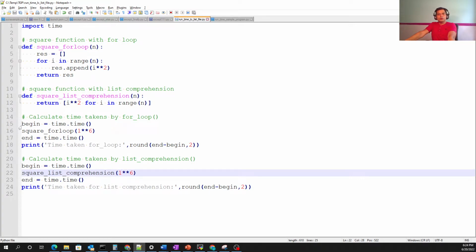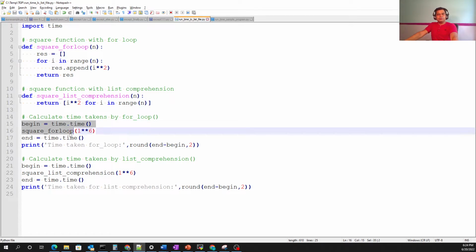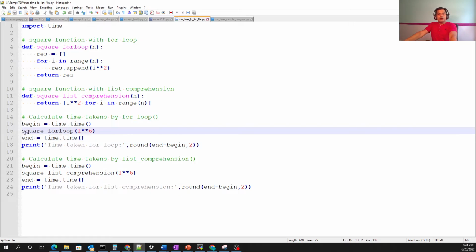Now, these two lines are very important and new for this particular program. One, we are starting the timer. Then we are calling our function. Line number 16 says that whatever we want to calculate the time on will go between these two times. So we have the begin time, we have the end time, and then we are just printing here.